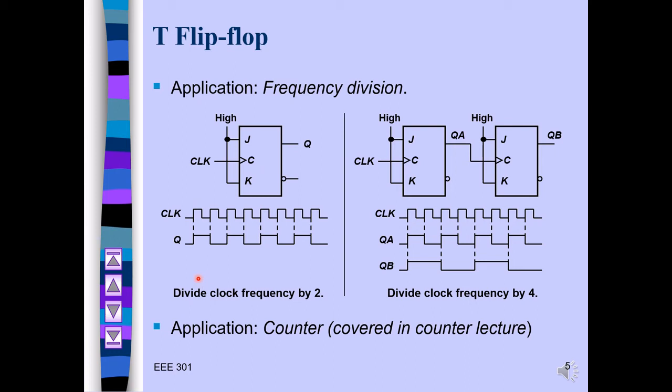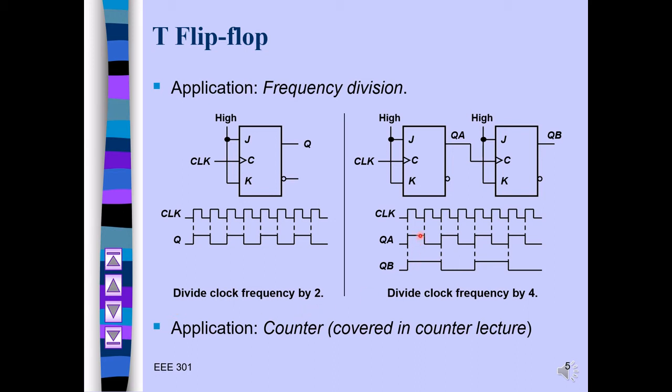But one important thing is, for the clock, if you look at the period, the period is up to this one, right? But here your period becomes almost double, right? And your frequency is getting halved. So it is called divide clock frequency by 2.